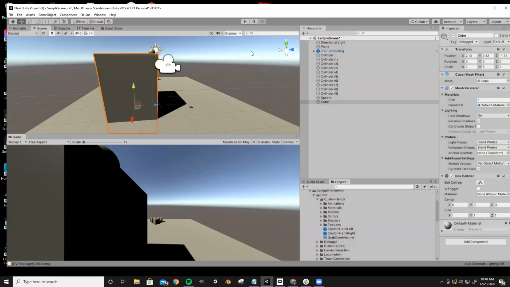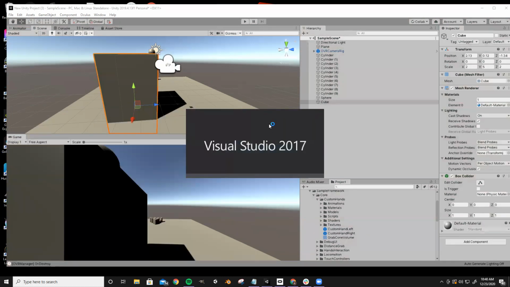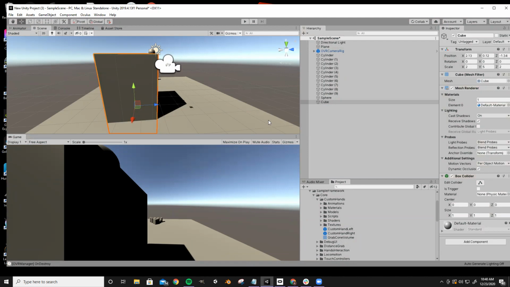There's an input system. You can read the documentation. I'll tell you how to do everything on that. The one addition I made, which I can link to you guys, is, do I have my other project up? Let's see, I should have it here. Hand interaction. I'll link this to you guys because I think it's a good tool and it makes things a lot simpler for checking what's going on.